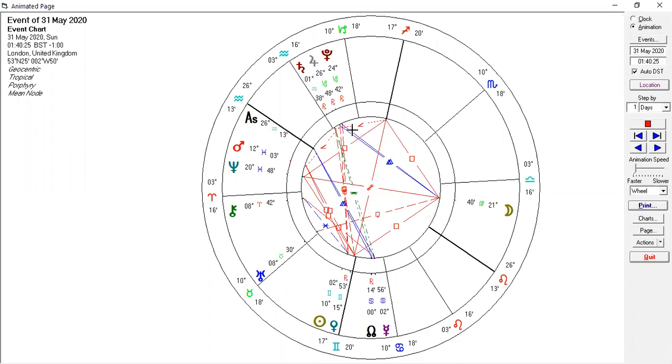And we can see that, as an example, we'll have Pluto, Jupiter, and Saturn squaring the Sun and Venus, which is going to be occurring there. And we've also got other squares going on. We've got Mars squaring Venus and the Sun, and we've also got a Neptune square as well. So we've got a lot of activity going on. On the 6th, I'm going to show you, we're going to have an exact square.